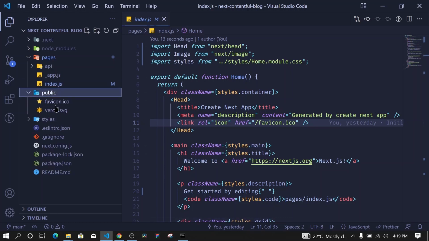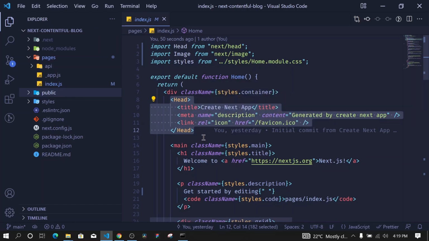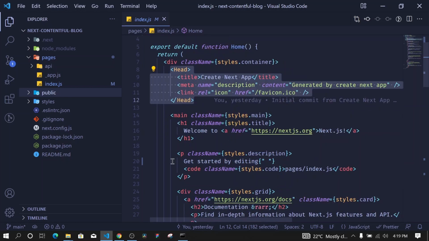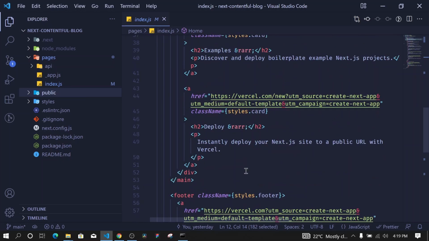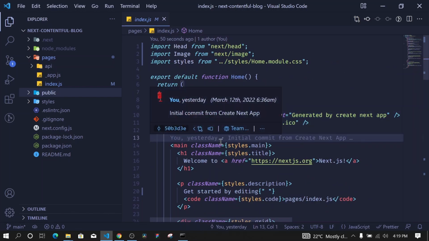So when you include assets here, you can easily load them anywhere in the application. And we can customize each page to have its own head, its own title and meta tags, which is really awesome for SEO. Then we have some content which comes by default in Next.js, and we can run this application and see what we have at the moment.